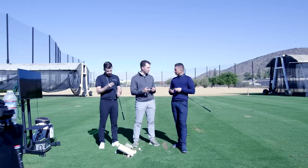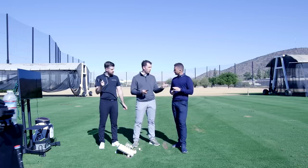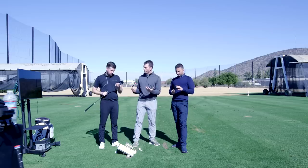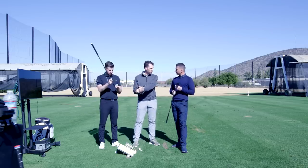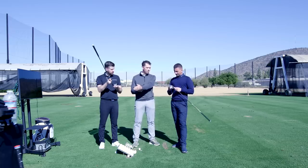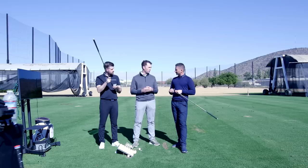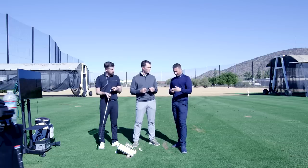So three loft options. And then from a fitting standpoint, unlocking the ability for the fitter and the end customer to tweak the loft, which is primarily what we use it for in the drivers, but you guys also know we can use it for lie-angle fitting. Well, in the crossover, it's more like an iron. We have lie-angle settings, so now you can go up to 3 degrees flatter from our default lie position, and we can tweak the loft plus or minus 1.5 degrees, just like we do on our metalwoods. That's a ton of adjustability added in there.